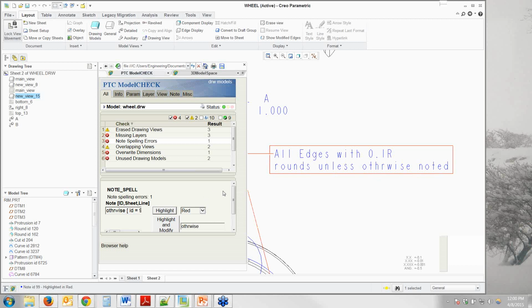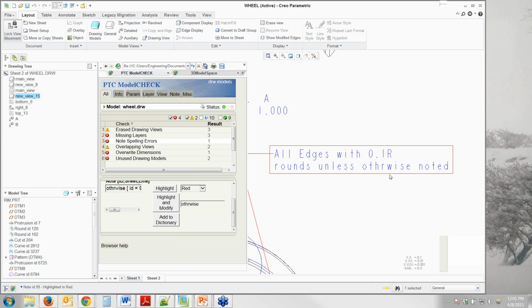Now, the other thing you can do with Modelcheck is, in the case where it flagged a legitimate word that you do not want it to flag as a spelling error, for example, if the name of my company was PBY Industries, and Modelcheck flags PBY the very first time I run it, whenever it flags it in here, I can just say add to dictionary. And so that way I can teach Modelcheck, oh, by the way, next time don't flag PBY because that's my company name. And so you can teach Modelcheck what to flag and what not to flag.